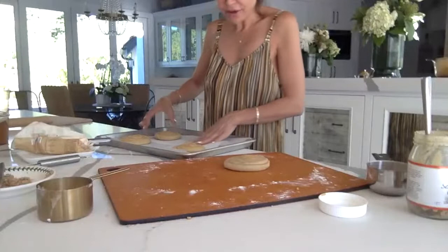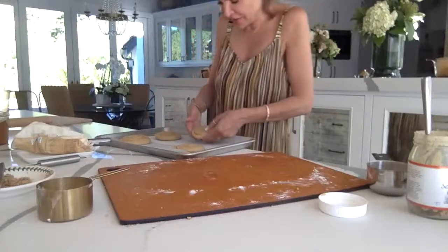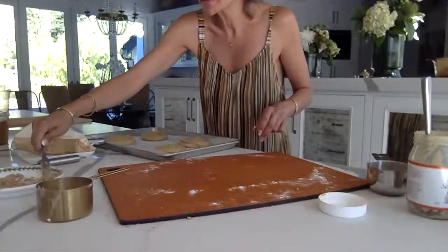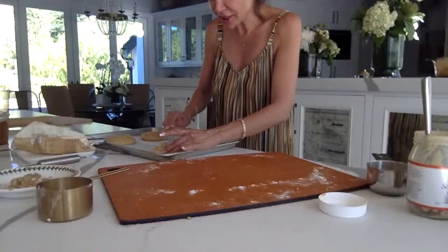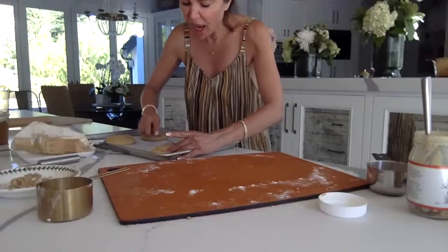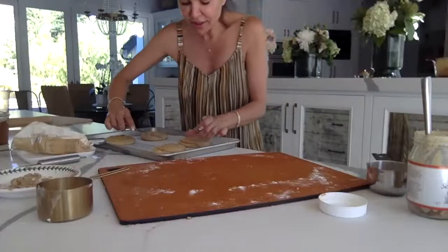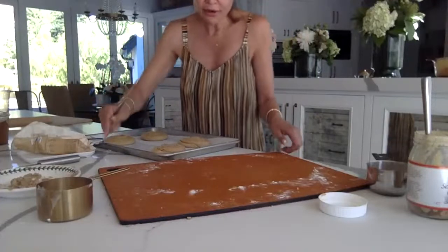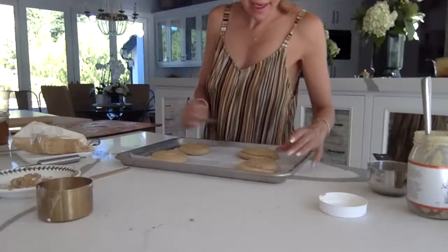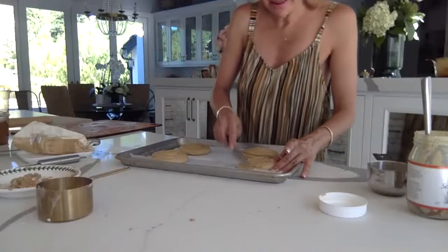They're not gonna spread, so you don't need to worry about that. There's that beautiful pastry cookie. I'm going to, actually, I'm gonna brush it with more of my filling right over the top. There you go. You could do dry sesame seeds. I'm gonna just do this right over the top. Make room. I have extra. Why not? You guys can hear me say why not, right?